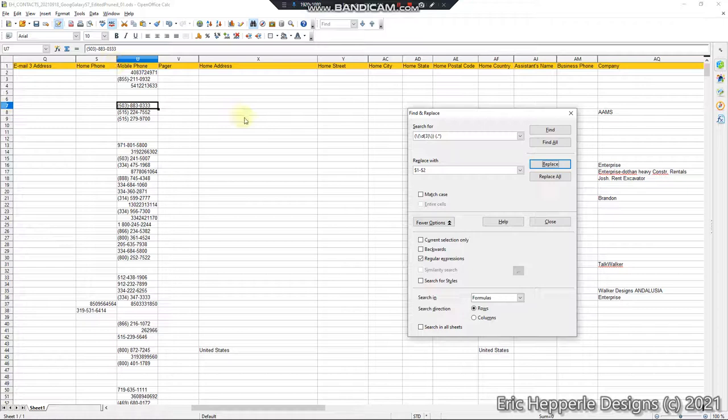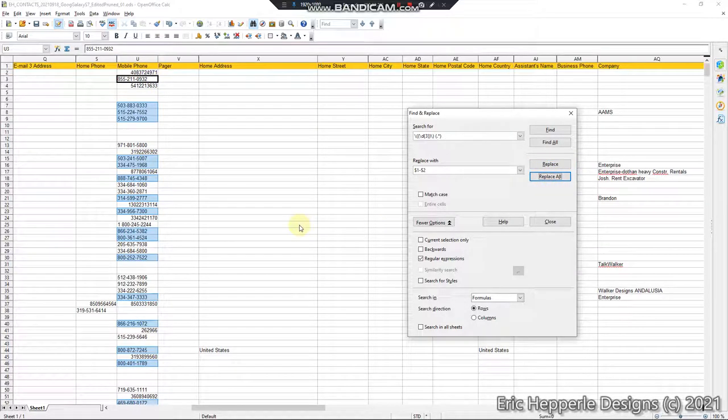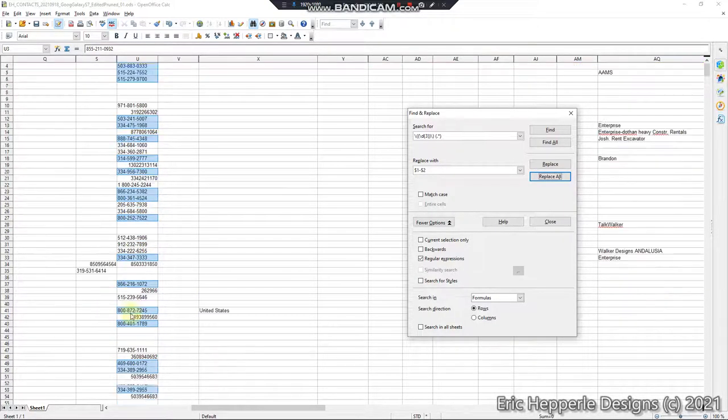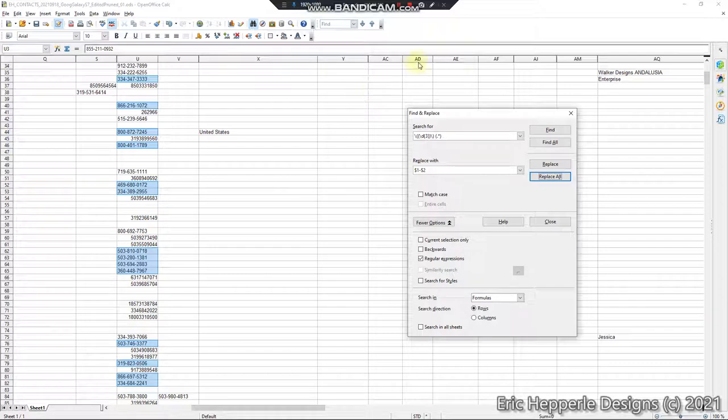Aha, okay. So I actually made a mistake there. Let's go back. You see it did put the dash in, so it found it right. I capture grouped the wrong stuff. I don't want the parentheses in the capture group. So I'm going to go in here and put the parentheses just around the digits. And we'll try it again. We'll say find, and then we'll do a replace. Since it looks good, we'll go ahead and replace all. And boom, everything that had the parentheses. Bada bing, bada boom. Now all I have to do is go in and align those all to the right, and they'll look good. So that's a quick tutorial just to show you how that works.